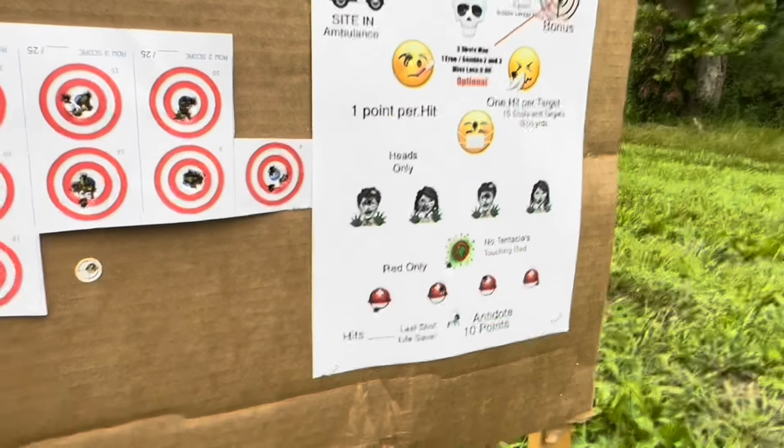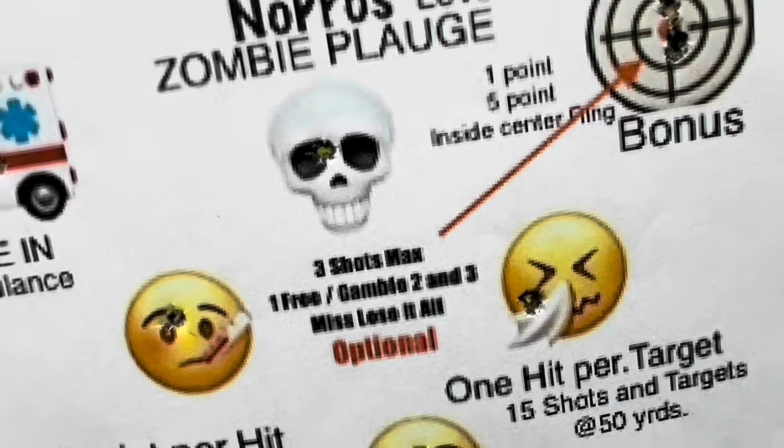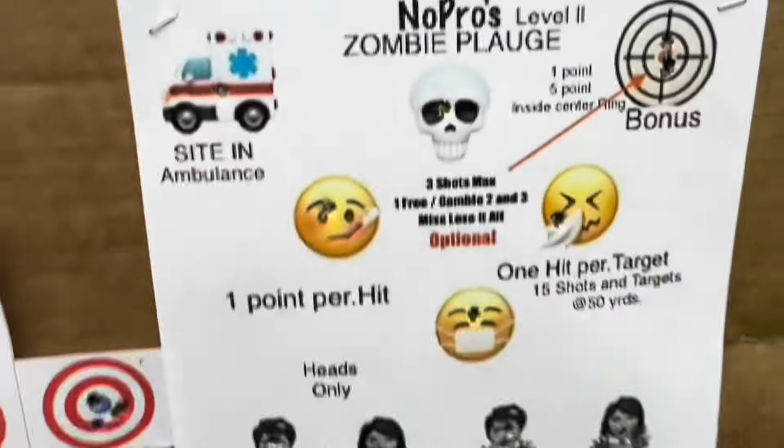Okay, so did halfway decent, and I yanked a couple, that's me. But I did kick butt on my bonus shots. I held it on that one, so I got three solid hits on that.